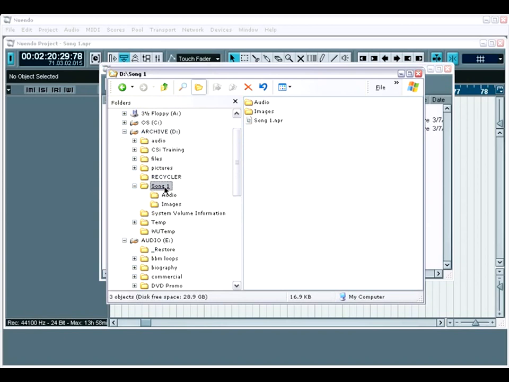So in closing, we've learned several important routines to follow to help keep our projects well organized and easy to maintain. By sticking to the file and folder management rules laid out for you by Nuendo, you can minimize any potential problems of lost or mixed up project files. As the number of projects continues to grow larger and larger, you'll soon find this to become a critical part of your everyday workflow.